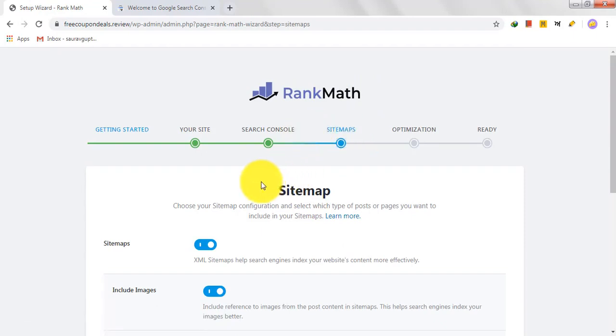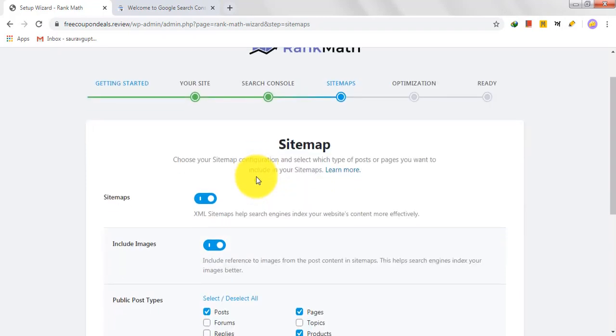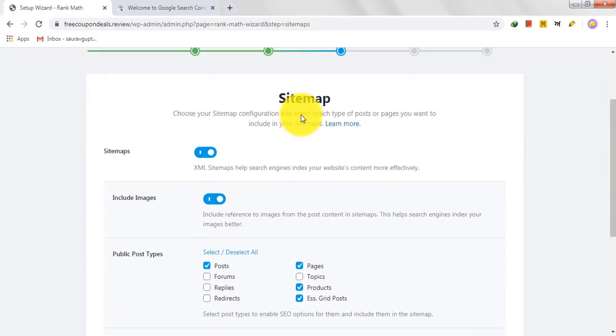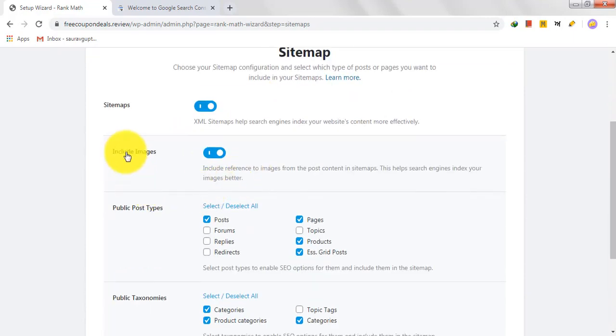Sitemap is a very important thing, be it a PHP website or WordPress website or anything. It is like a book. A website is like a book, and it must have something like a major title, like the name of the book, and the content, sub content, etc., so that Google can understand, as we humans understand a book from the contents, sub contents, and so on. Similarly, there is a sitemap for a website, so it must be understood by Google, else your website will never rank to the top. So here we can select that sitemap on, include images.